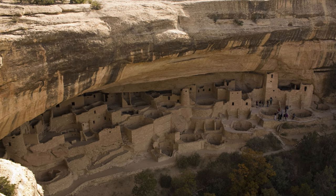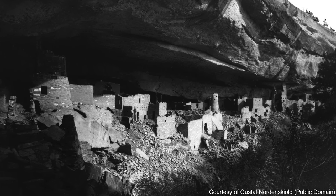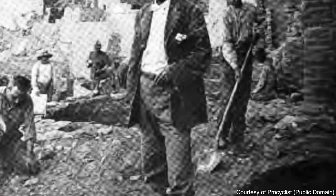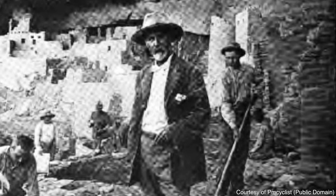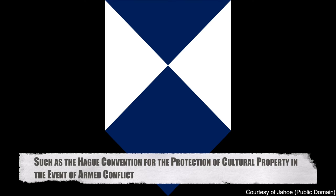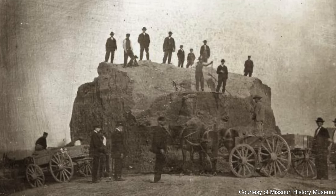The Cliff Palace was abandoned sometime around the 13th century, and from then until the 1880s it sat eroding away, partly due to natural forces. When it was stumbled upon in the late 1800s, it underwent further decay at human hands — people began exploiting it commercially, even using dynamite to extract artifacts. Sadly, this large-scale destruction of sites in the name of money is nothing new and can be seen wherever colonization has occurred. Fortunately, large-scale preservation efforts have been made in recent decades, though destruction of sites still happens. So much of our history has been lost in the name of progress — history that we as a collective will never be able to get back.